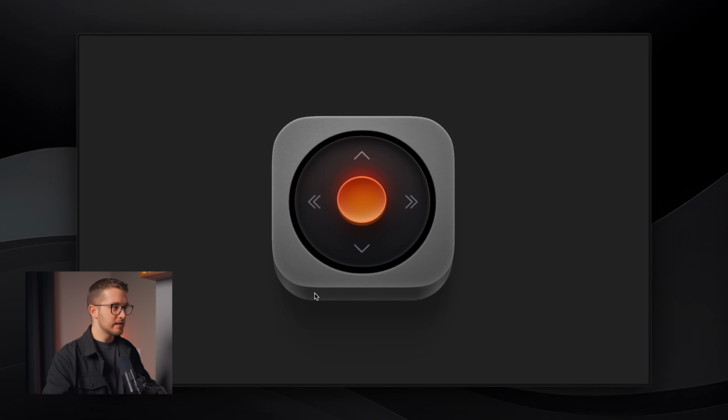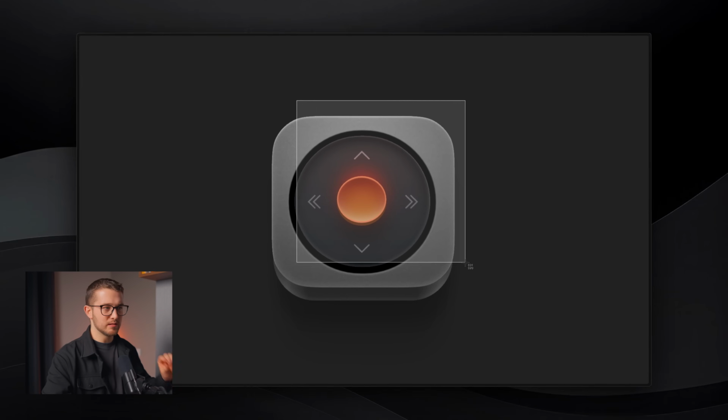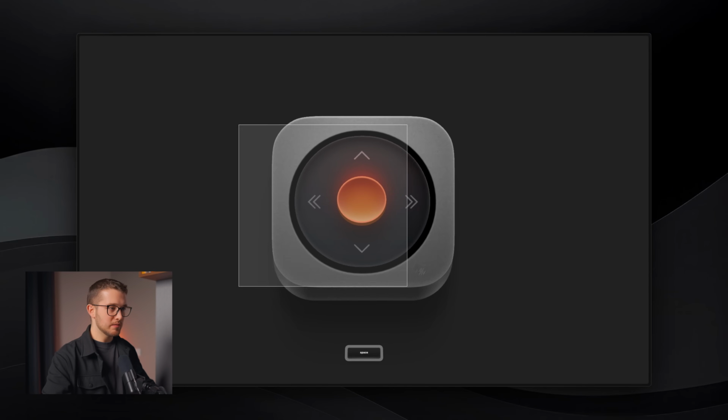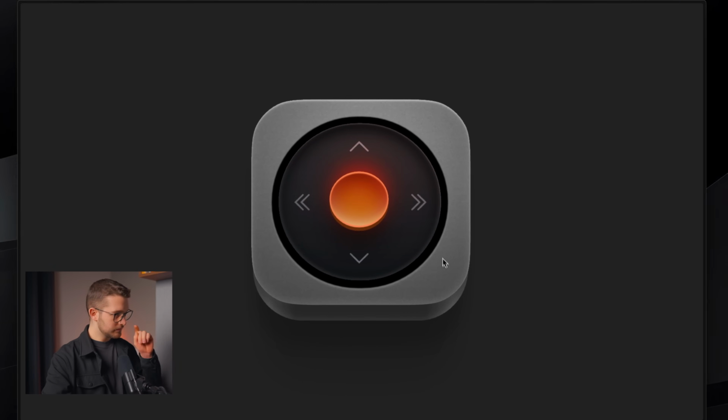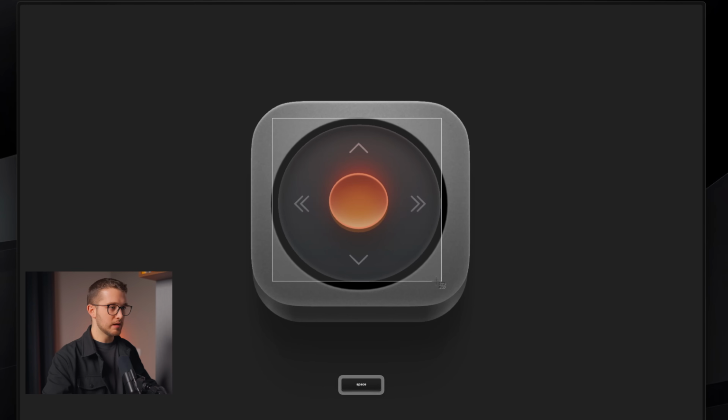So I think the first thing I'm going to do is just look at this and think about how we can recreate specific parts of it. First of all, we have this hover effect. It's really subtle. You can see as I'm moving my cursor around, we have a little highlight effect that is following my cursor. So there's probably a layer which is a little bit brighter, maybe white with blur, and it is following my cursor as I move it around. However, that layer is behind this dark circle that we have here. So that is going to be really important.